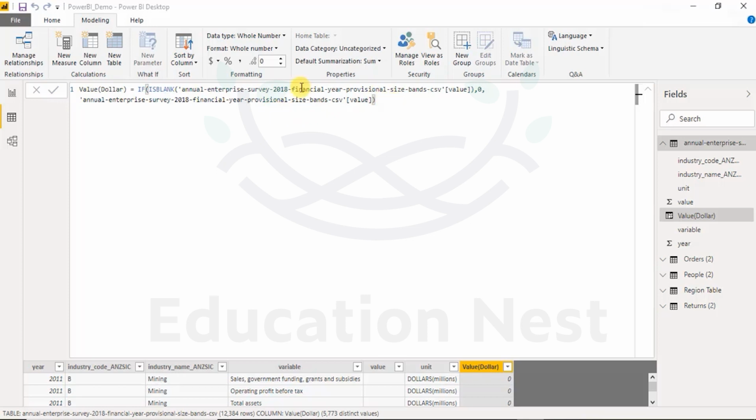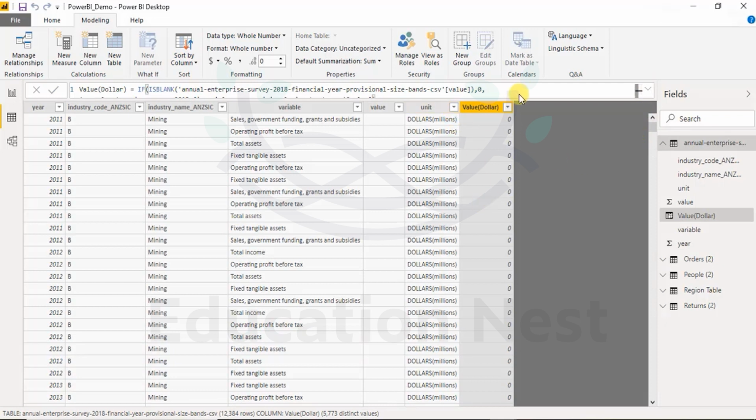So now we'll change the formula. What we'll do is we'll check if that column is blank. Then you replace it with 0, else you keep the column as is. So when we run this and we click on the column button and we minimize this, we see that worked.